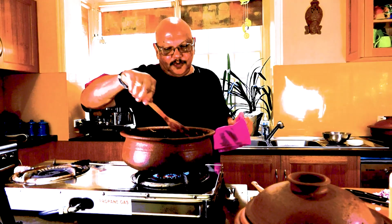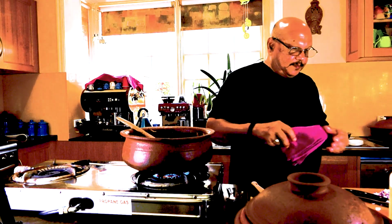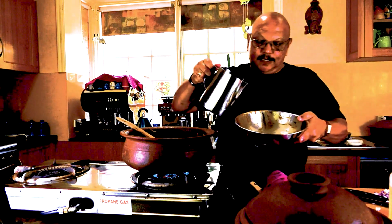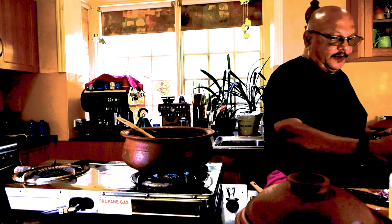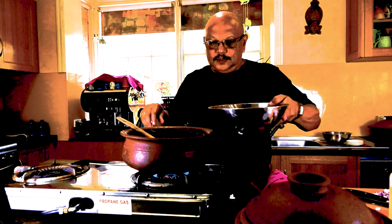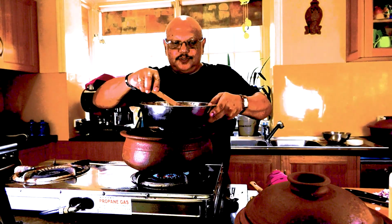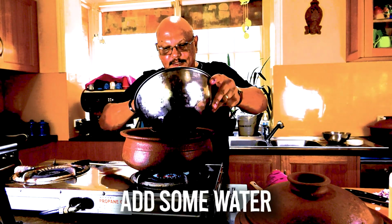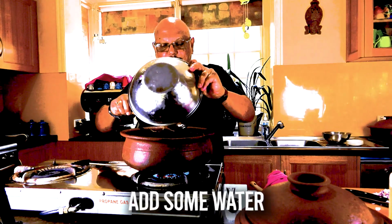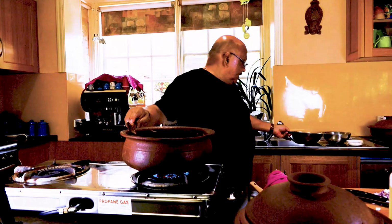I'm going to add a little bit of water into this bowl so that we can get all of that marinade out. We don't want too much water in here because we want to be able to use all the liquid that is going to be released from the chicken. We want to use that to actually thicken our curry rather than water.